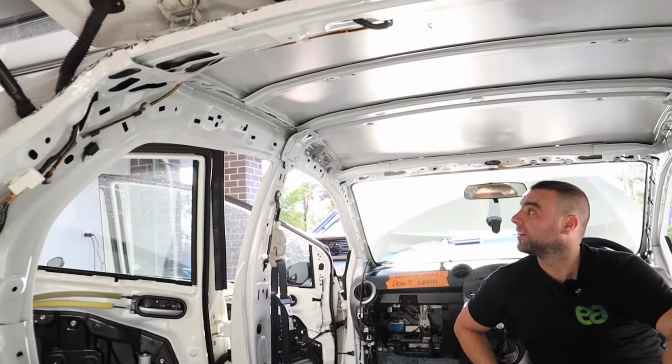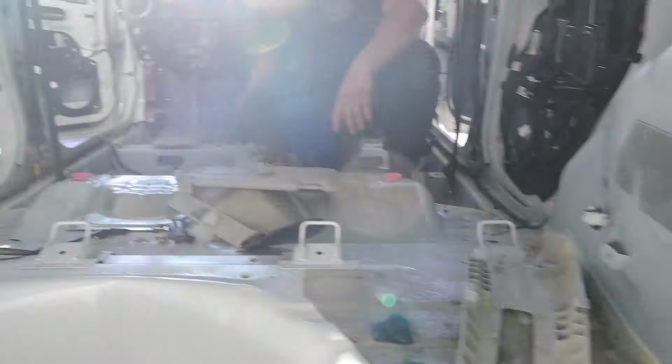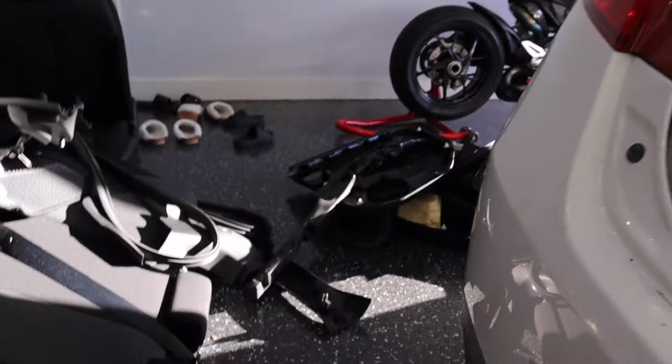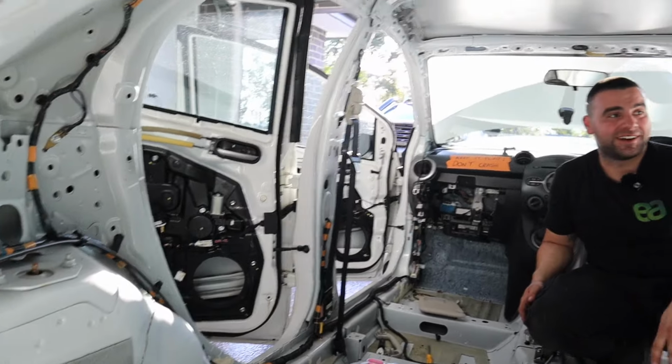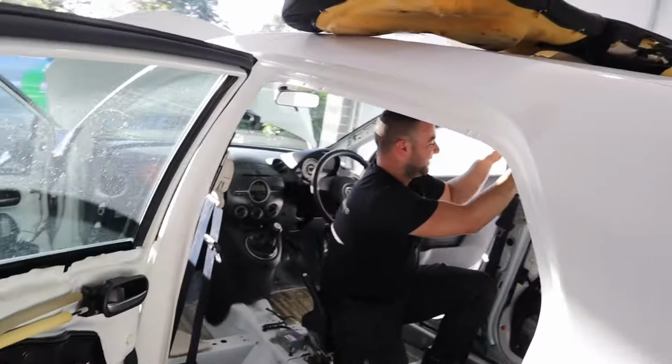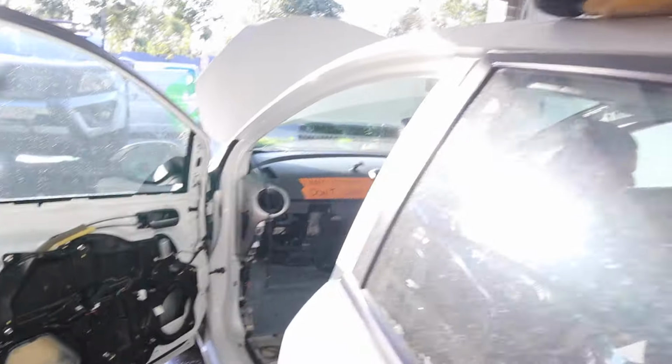What's left? Take this bracket off. Oh, that's for the handle. FMD handle. This bolt's still here. I think it needs to stay in the car. Are the sun visors going back on? Nah. Yeah, I think so. We can't agree. Look, for what it weighs, let's put them back on.